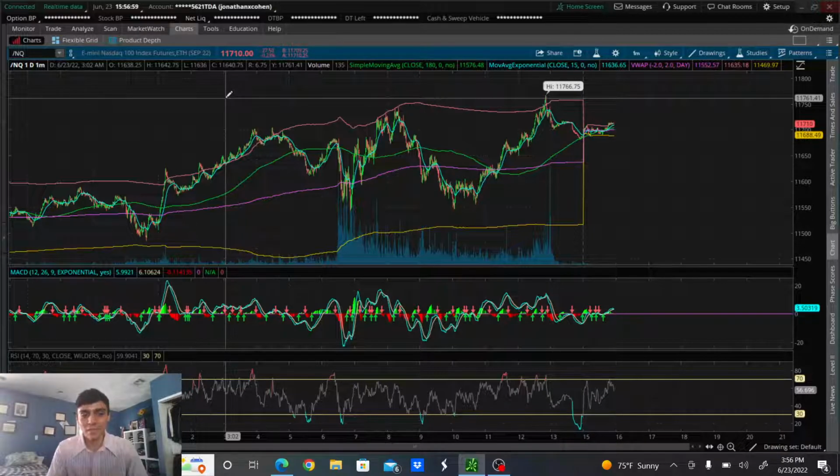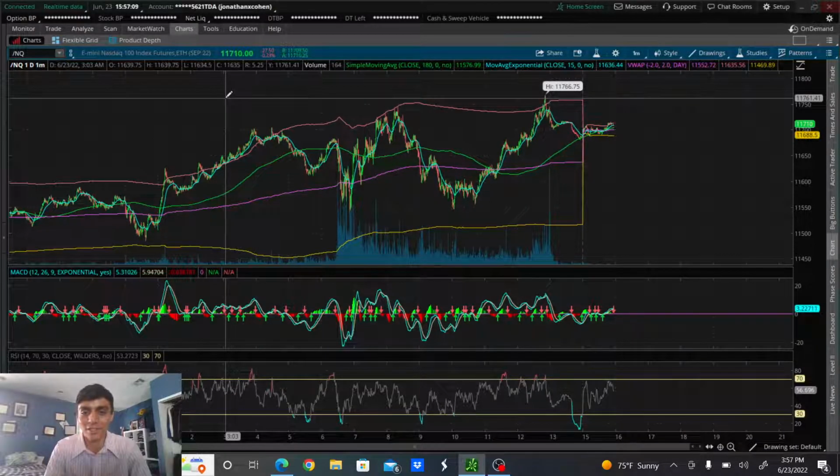But this is one of those times where you have to manage your emotions, keep them in check, and prevent a disastrous day from happening. Because if I was down 120, took another trade and averaged up on it, and it went south, I'd be down like 160, and then I would want to just keep trading. It'd be a vicious cycle because I want to keep making my money back, and just no good. So I found myself just walking away because it's best to avoid a very disastrous day like that.